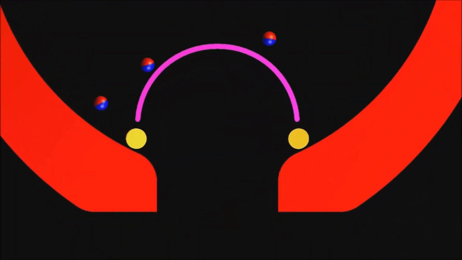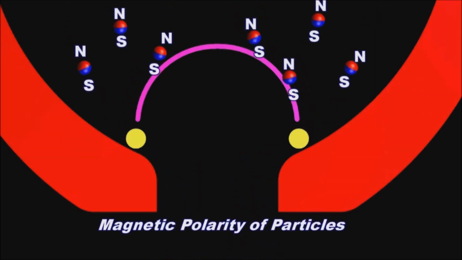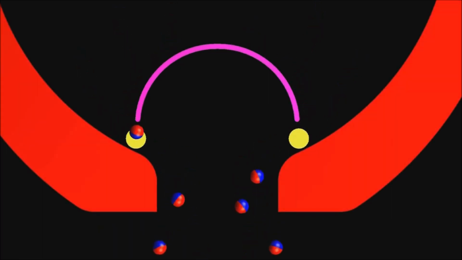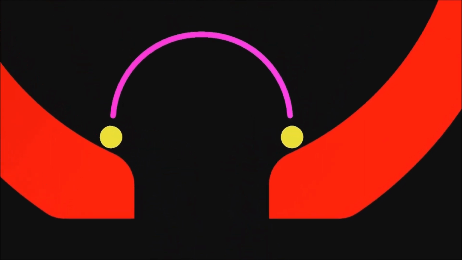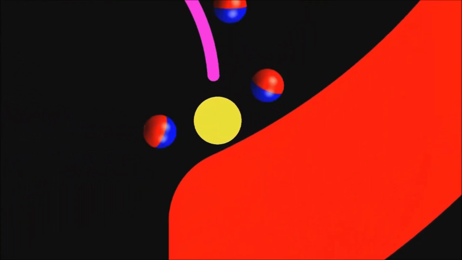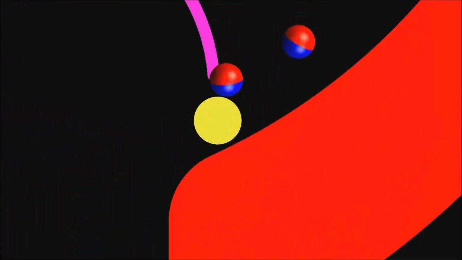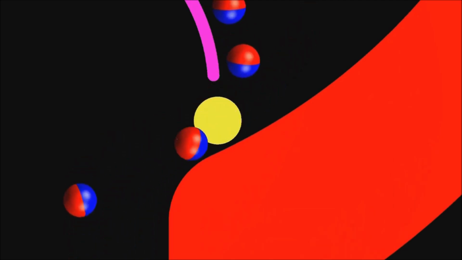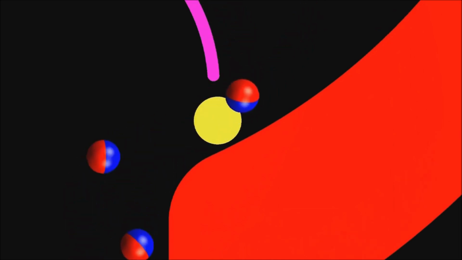Now we have an animation showing how magnetic matter would react inside of the magnetic bowl. For now, we will be focusing on the function of the flip ring. The red and blue balls are labeled to indicate north and south magnetic polarity, red for magnetic north and blue for magnetic south. So as you can see, all the particles within the magnetic bowl are drawn to the flip ring, where they then enter the area under the confinement dome. Notice how, at the flip ring, the balls flip magnetic orientation. That is why I call it the flip ring, because it flips the magnetic orientation of the matter passing through it.